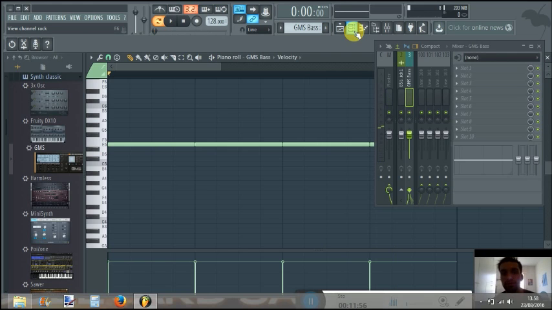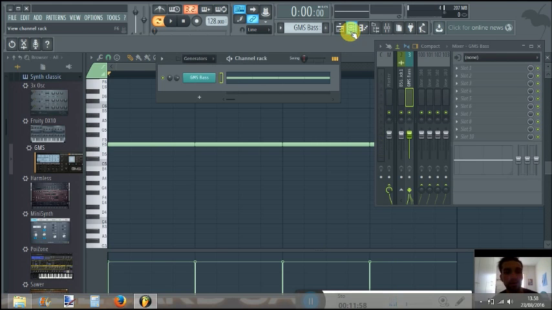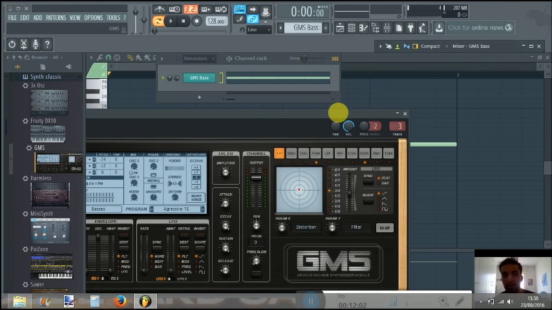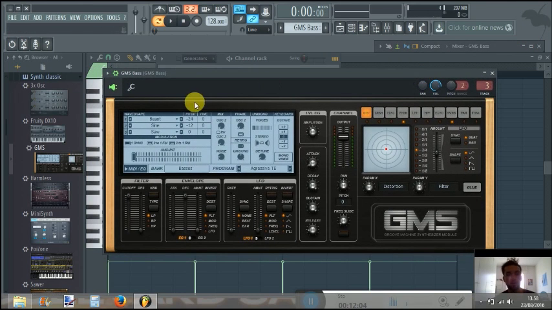Really simple to use, really simple to listen to, and we can select our sound there. If you open GMS, if you click on GMS, you can find this really nice, basic interface. If you are going to make a bass line, you can work on the wave shape there. You have 3 waveforms that you can select. It's like a 3 oscillator. It's the same way. You have the pitch.